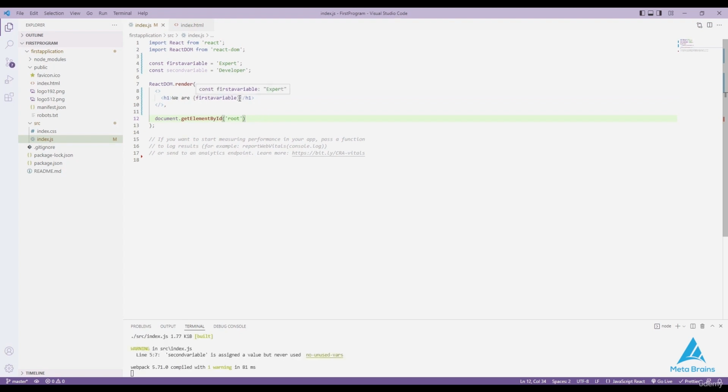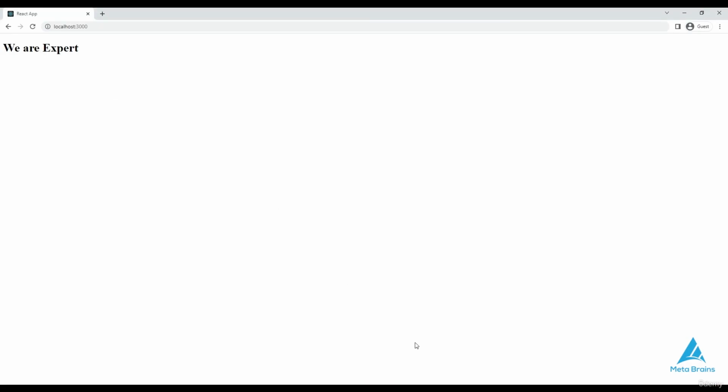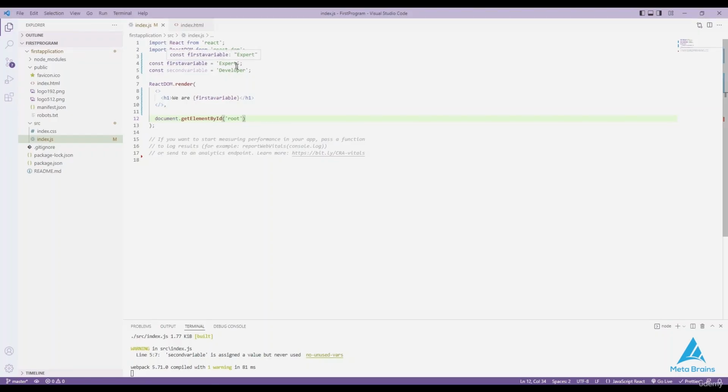So now I gave the variable in the expression and saved it. Now we're moving to the browser and we can see the changes. So as you can see, it's displayed the value of our variable, not the variable itself. So this is the best thing you can use to access the variable's value in an h1 tag. You won't have to make another JavaScript file to access the variable's value.